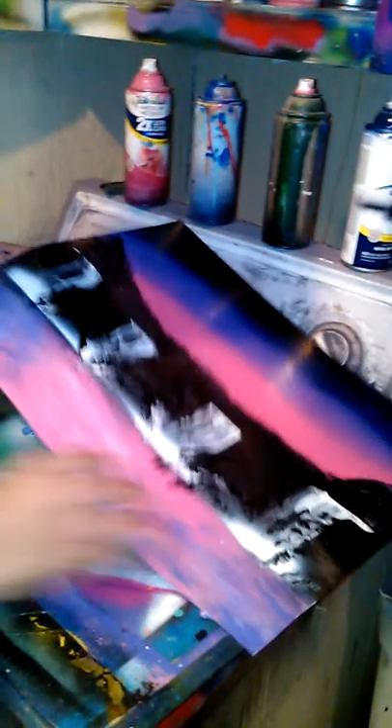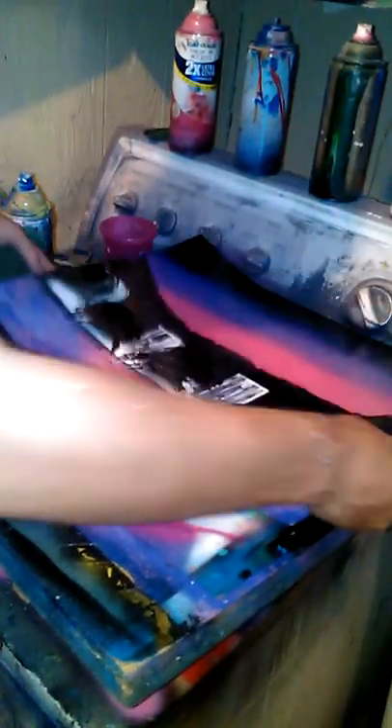A lot of people don't realize that with foliage, you don't have to make the whole thing one color. A lot of the black stays in. This is just a simple painting I did to explain to you guys, so don't judge it. A lot of this black is going to stay, because when you look at a bush in real life, you've got the different shades, but the shadows are pretty much predominant — the further you go in, the darker it gets.